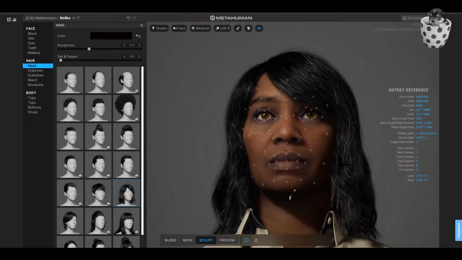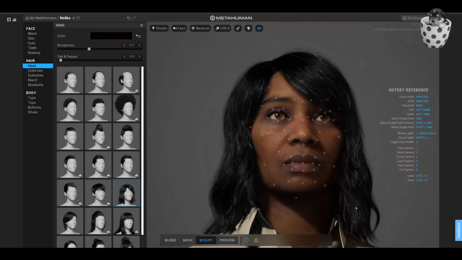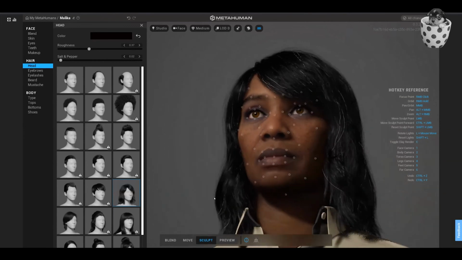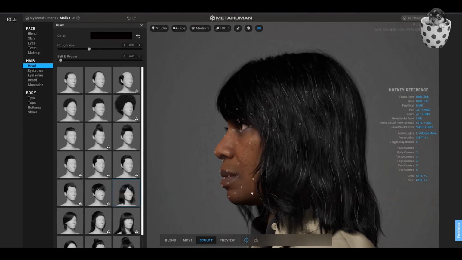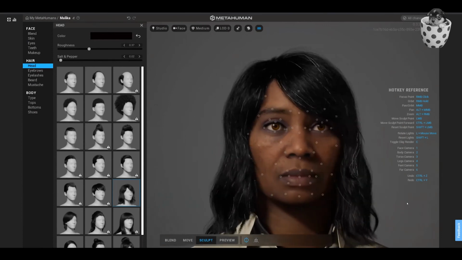So if I'm facing the camera, it's going to be more of an XY. I'm on the XY plane, so that's going to move in XY. If I turn and rotate the model as I'm doing here, right now I'm able to do a Y and then a Z kind of movement of my control points.